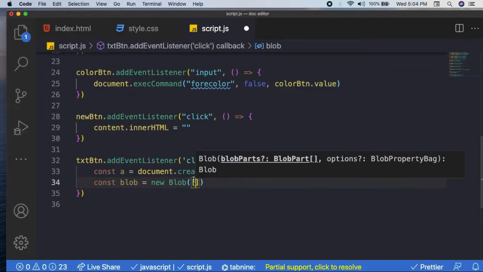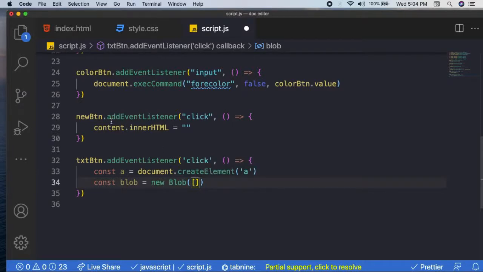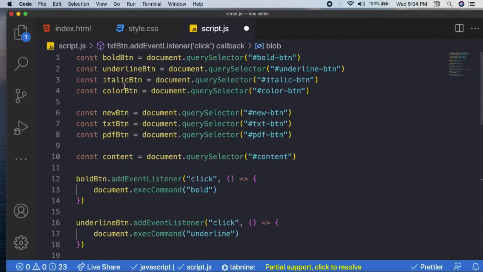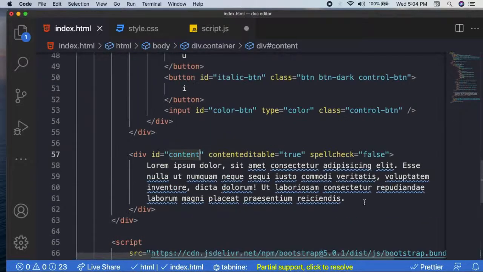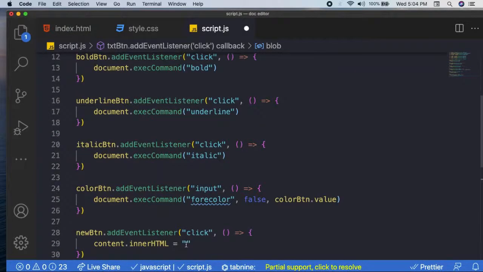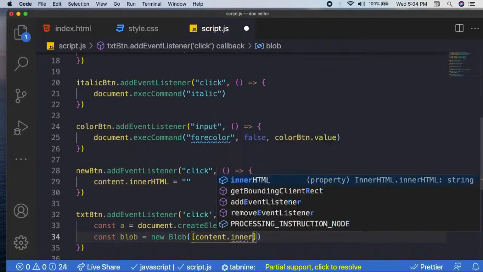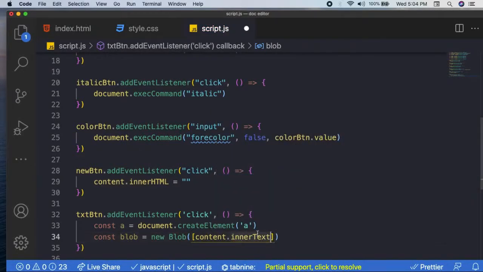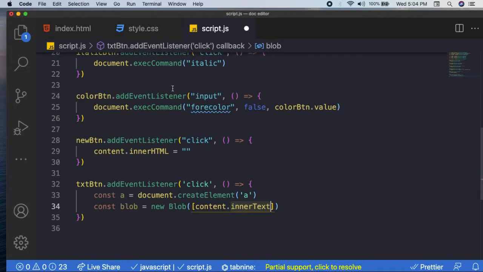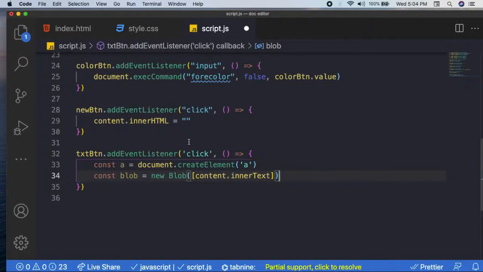and here you have to pass an array, and inside this array you have to get the content. The content of our application is stored inside this element, so we select it through content.innerText, because we just want the text part and we don't want any HTML elements like bold or underline, which would cause problems and appear in the text file.